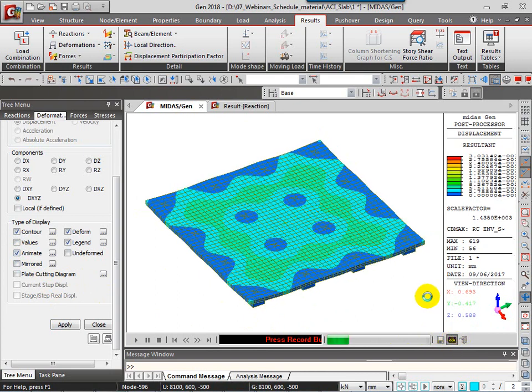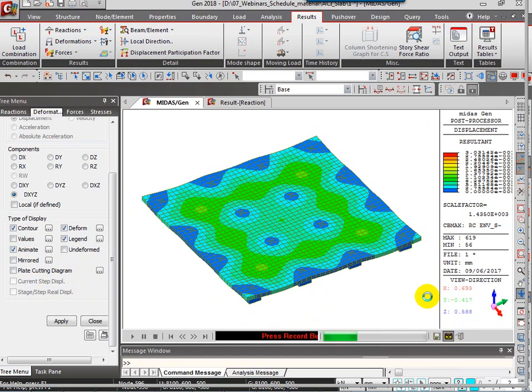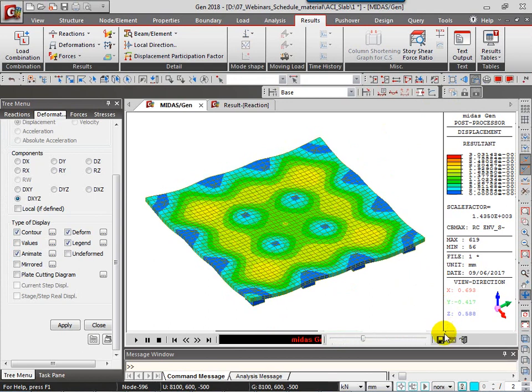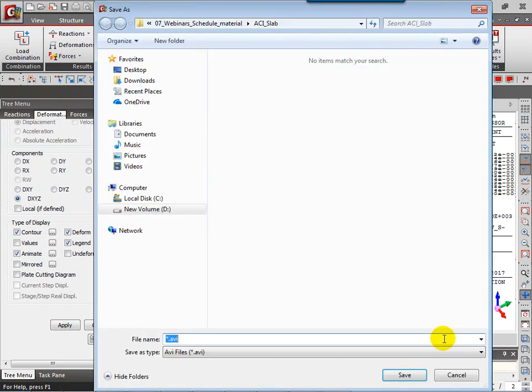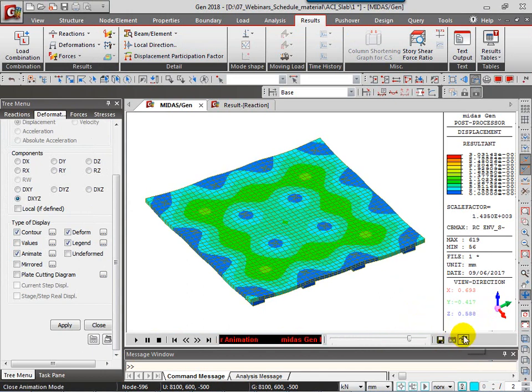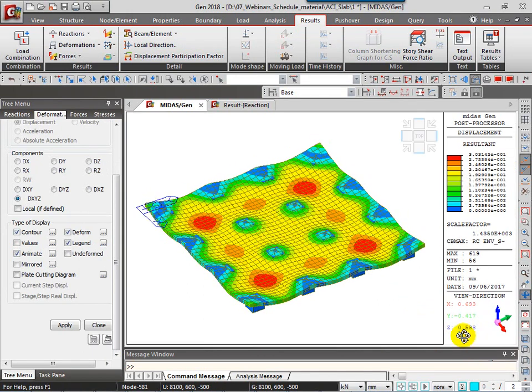So what the software is going to do is record your animation of the deflection that is going to take place, and this recording is going to be saved in the AVI file format, which you can use further for your presentations. I'll stop this animation from here, and then we'll move on to the forces.